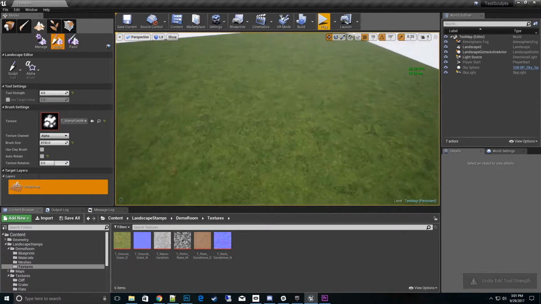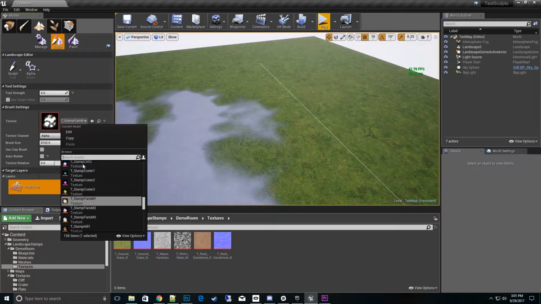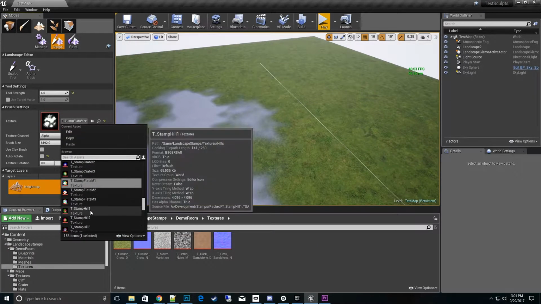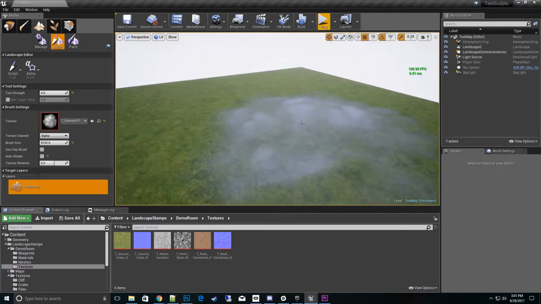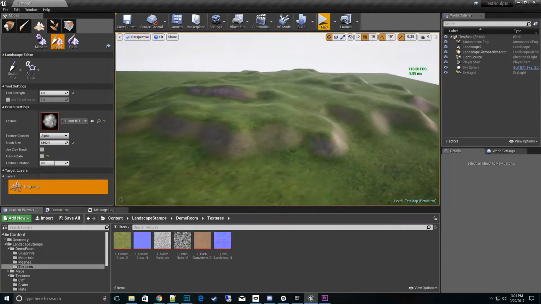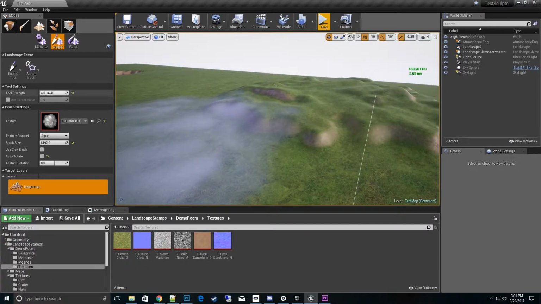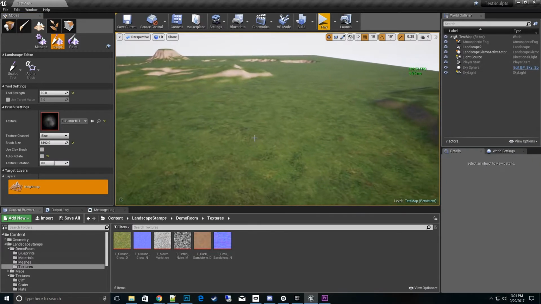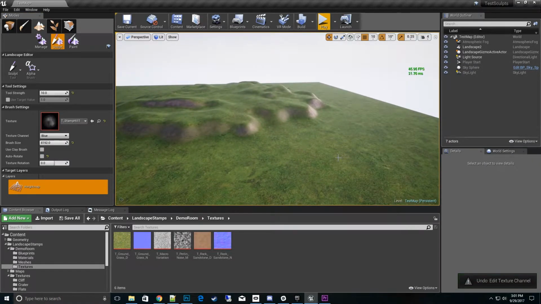All right, so we got the flats. There's a few different choices in the flats. We got the hills. We got some choices on the hills. So let's see, we got quite a bit of lumpy hills here. Let's change it up to 10. Let's go to blue. What does the blue look like? And we'll change that sculpt out.